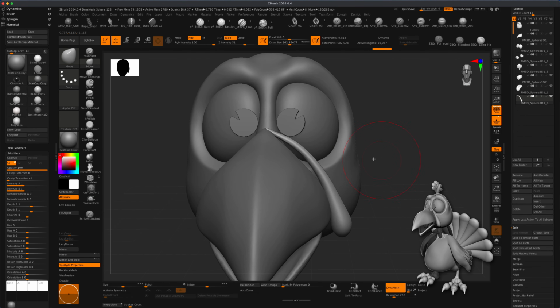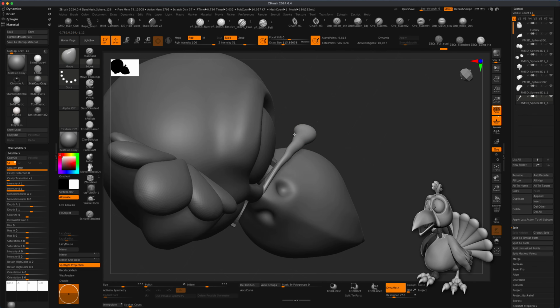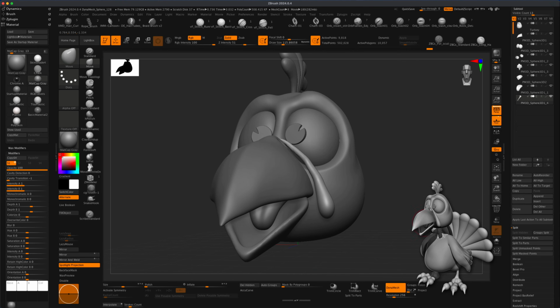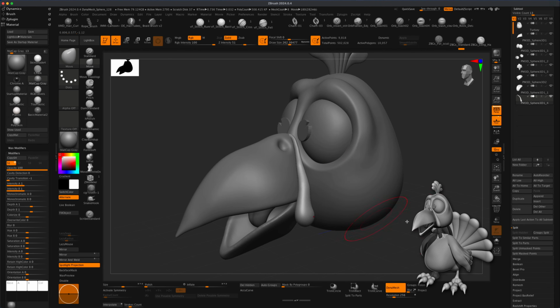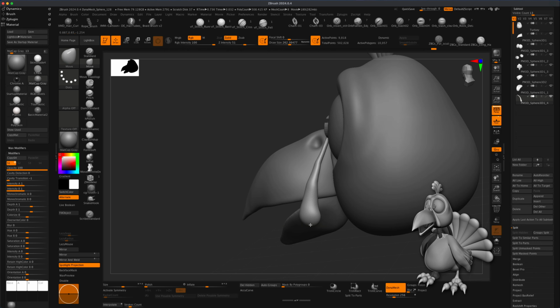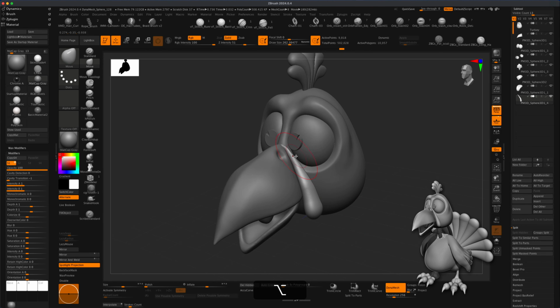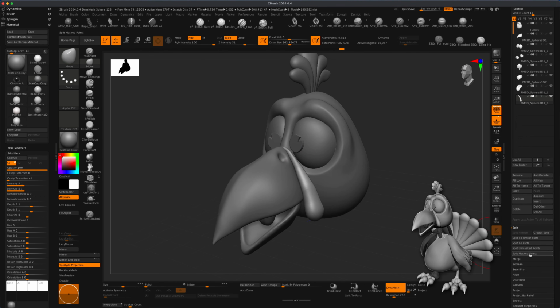I'm going to go to move, and now I can just simply adjust this top part and make sure that it has a nice flow to it. Now here's a good example of what I always say. You see how this is somewhat wobbly and not really attractive. This is not an attractive shape because I pulled this around and I broke it, right? It doesn't look very good. To fix this kind of stuff, the best way is to restructure the entire shape and make it perfect. You want to use Z-Remesher, right?